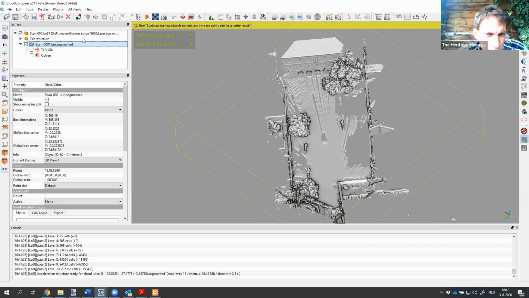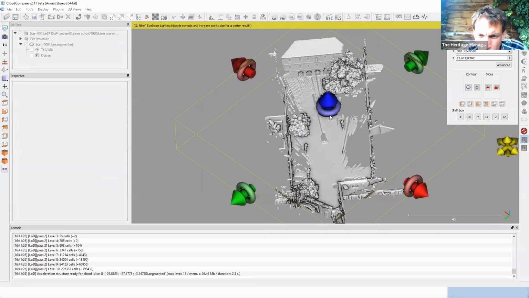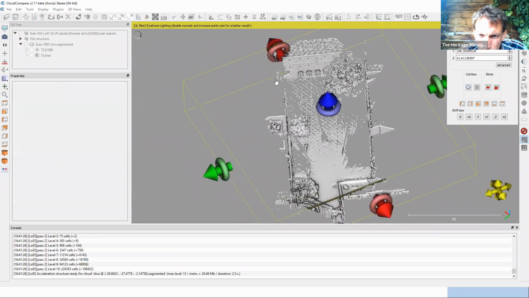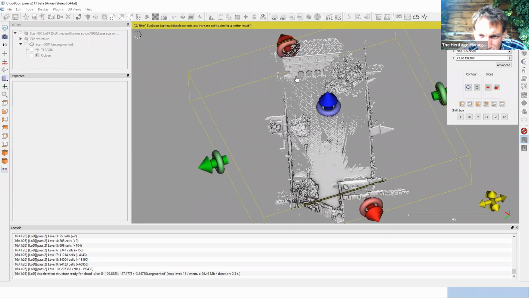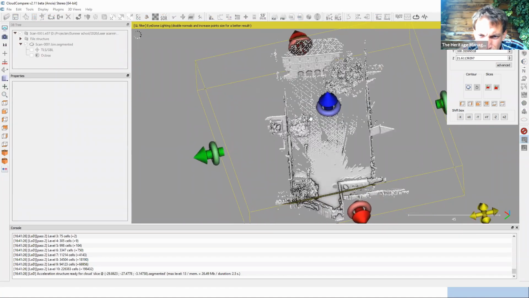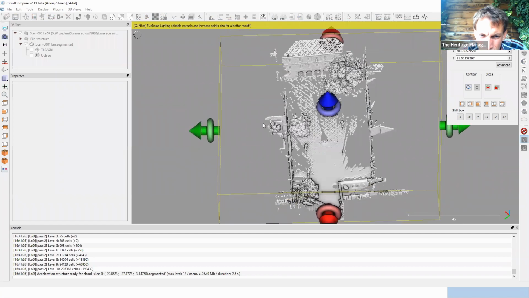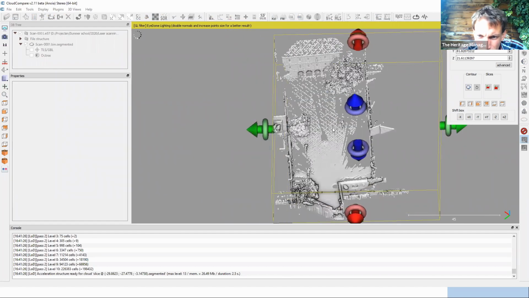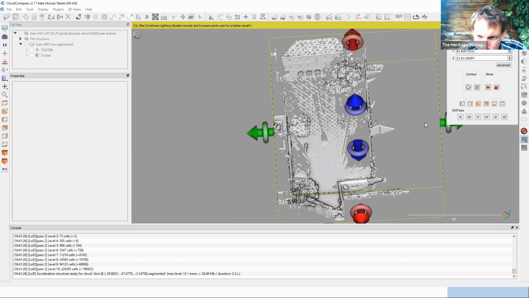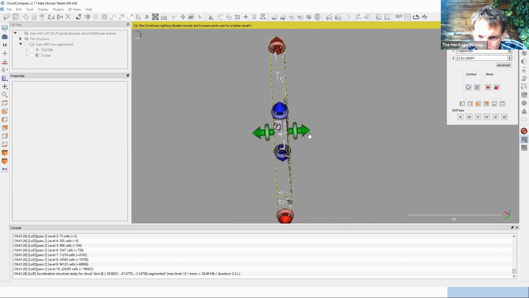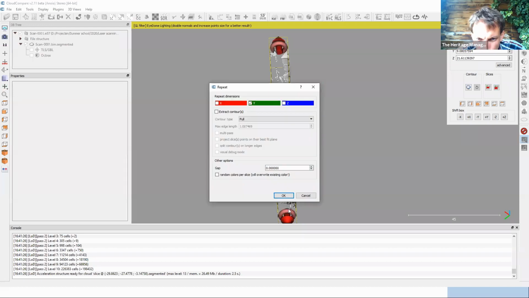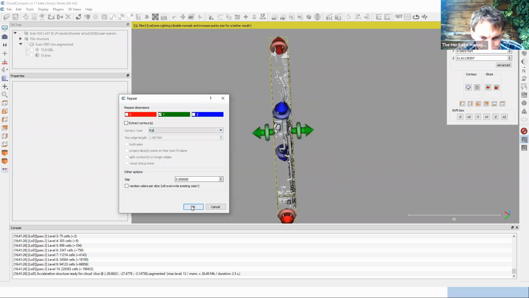I will just make my slices again. Make them a little bit smaller. Make our multi-slice in the green direction.